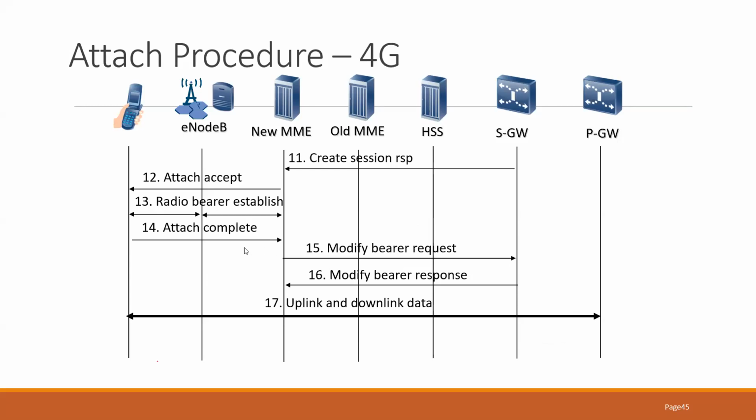So this is where your modify bearer request comes in: your SGW will be informed of the eNode B ID and the IP address of the eNode B, and will be told that for user plane communication, you need to directly communicate with eNode B. You don't need to involve MME in this. So you send a modify bearer request and a modify bearer response, intimating MME that okay, I have updated this bearer information. And after this bearer response, you can successfully perform your uplink and downlink. So it will be from MSISDN to eNode B, from eNode B directly to SGW, from SGW to PGW, PGW to ISP, and vice versa.